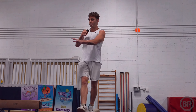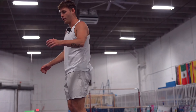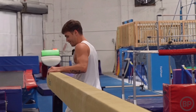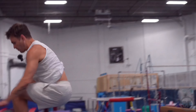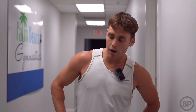Every gymnastics gym has a different order in which they place their balance beams, and I got a cool idea for this exact setup. I'm going to try to jump from this balance beam to this one right here, and if I can make it, I'll try to do the jumps all the way across all of them. I'm definitely nervous to try this one — it's been a while since I've done jumps in general, and this balance beam is a bit old. But I guess there's one way to find out. First try!